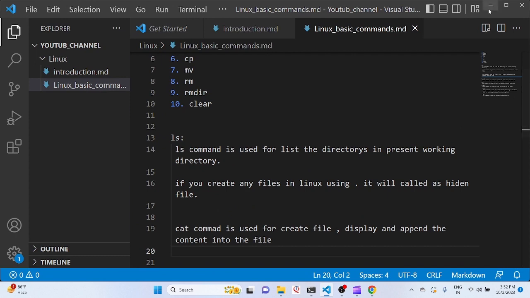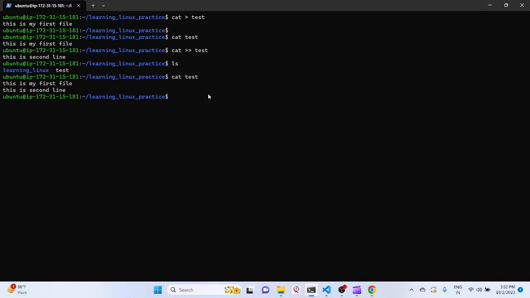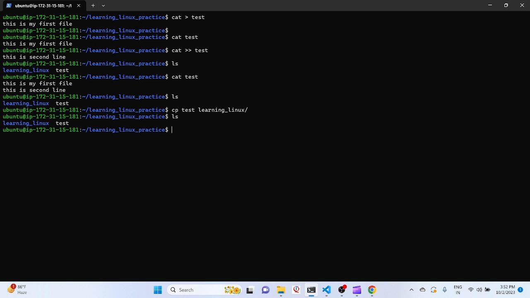Then now we will learn the cp command. The cp command is used to copy files from one location to another location. cp, your file name. My file name is test. I want to copy that into the learning_linux folder. So now you can go inside learning_linux and check whether your file is copied or not.